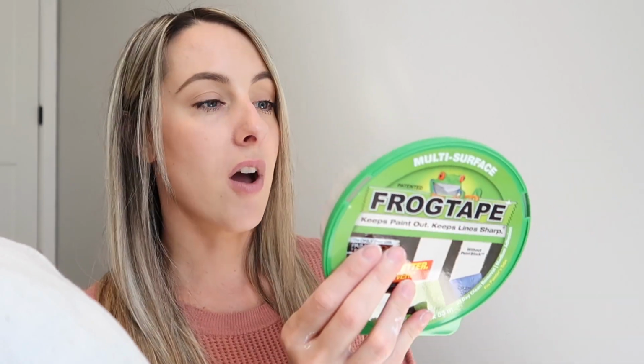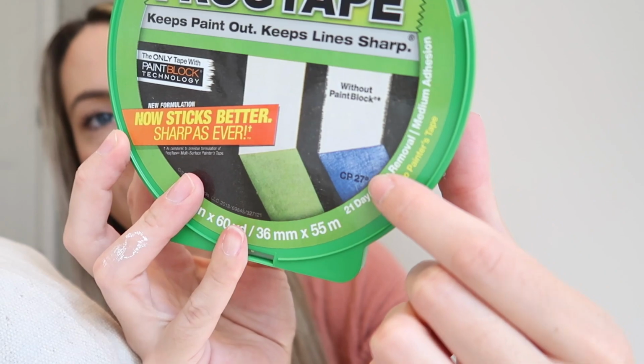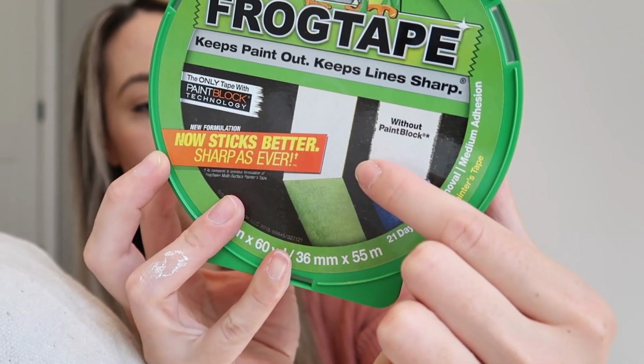So this is the 3M sharp lines. You can paint right up against this and it doesn't seep through as long as you have a good flat, you've really smushed it down and it's up against the surface. It's more sticky, it sticks to it. And then the other one is Frog Tape brand. So you can see they compare regular painter's tape. You see when they peel that line and how it's seeped through versus the Frog Tape, which is a very crisp line when you peel it away.